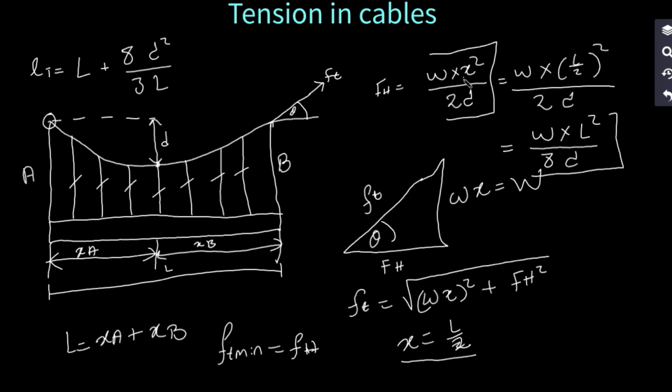Come to this equation, use X, because you might get confused whenever you have to use the different formulas, because here we have 2, here we have 8. You might find yourself putting 8 here and then using X. So I do not prefer this formula. I do not prefer that you come to this stage. Just use W times X squared divided by 2D. That is going to work for you.